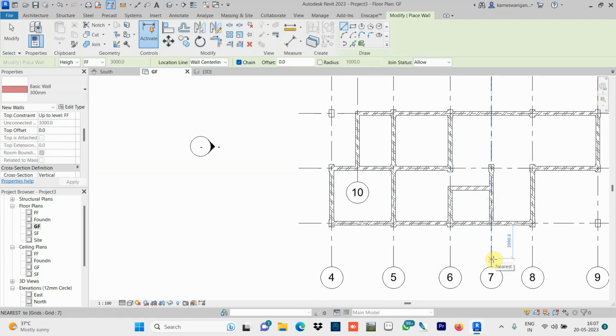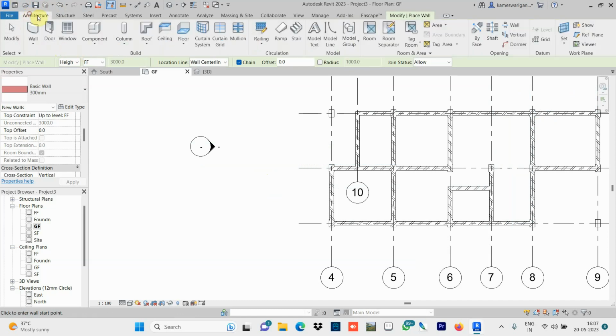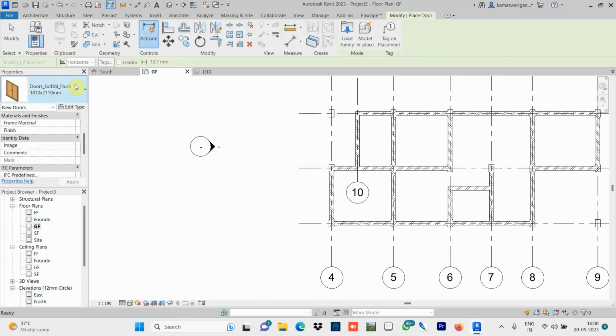Fine. Then what you need to do here also, there will be a wall from this point to this point. Fine. Now you have done everything right. Now save it here. Once it is saved, you can see the entire building there. Then you need to open some doors. What are the doors? For the door, you go to the architecture, you go for the doors, and you select some doors. What type of door is suitable for you?